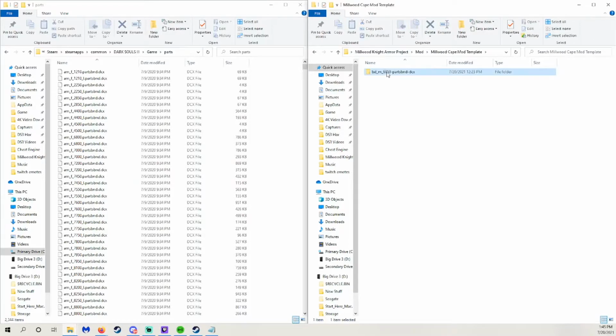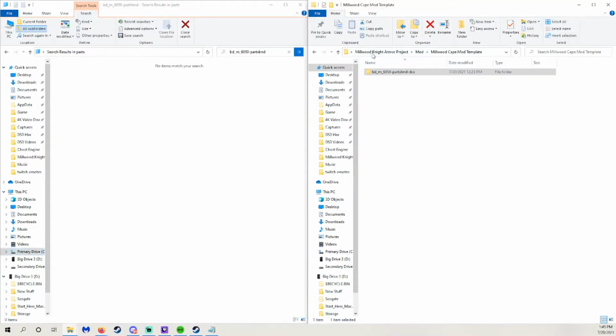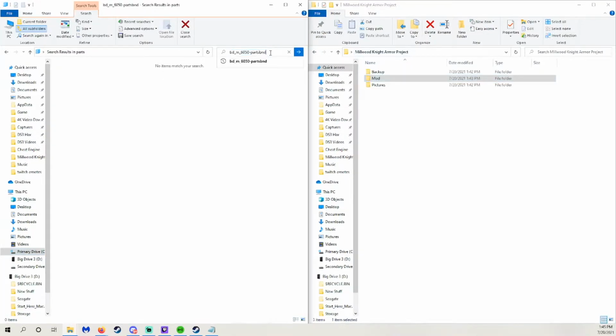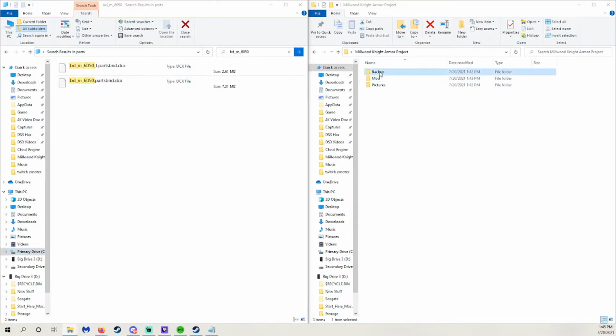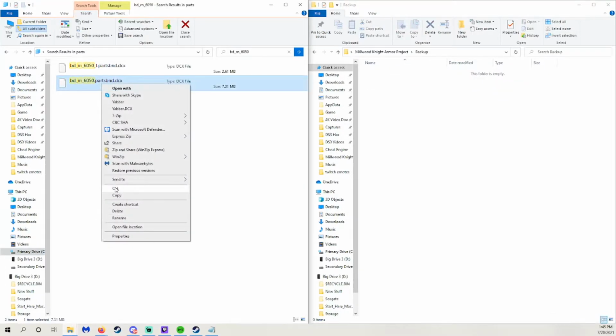Go ahead and copy the name of this file, excluding the extension, and then search for it inside of the parts folder in your game folder. You might need to remove the other extension as well. Go into your backup folder. Copy and paste.